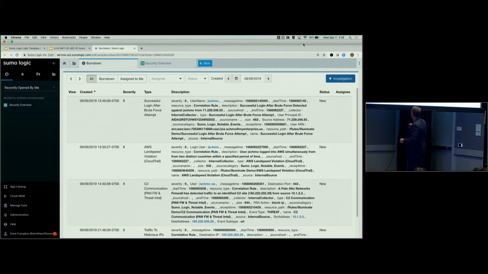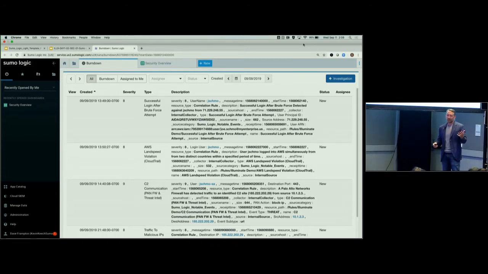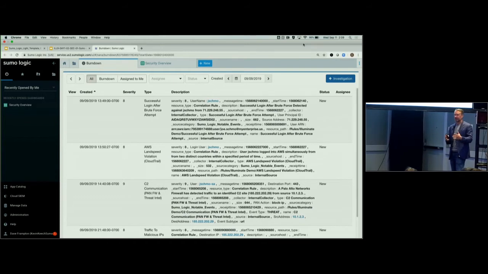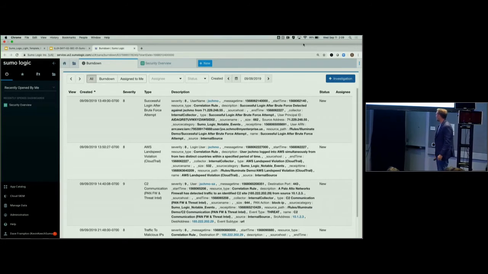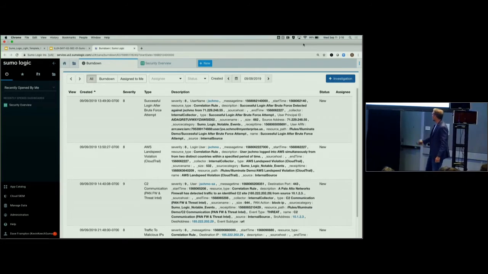So what you're seeing now is this burn down queue, which is the highest priority security incidents to be investigated. This is being populated in the back end by a rules engine that's flagging notable events that meet certain criteria, whether it's thresholds or correlations. It's logging all of those notable events and then applying logic to see which of those notable events is higher priority and needs to be investigated. And you're seeing that list of the things that are high priority and need to be investigated here in the burn down queue. You can see the descriptions.